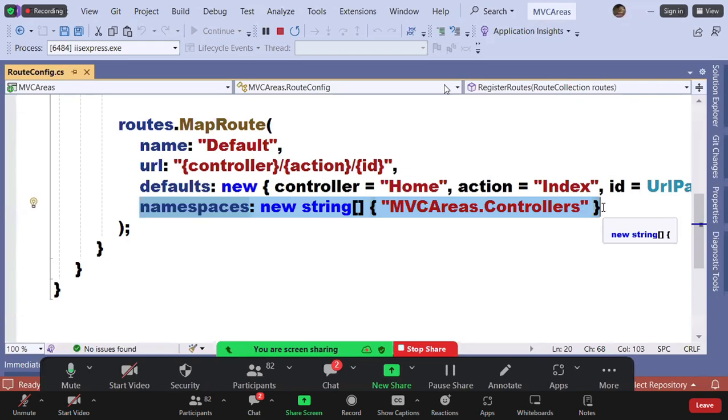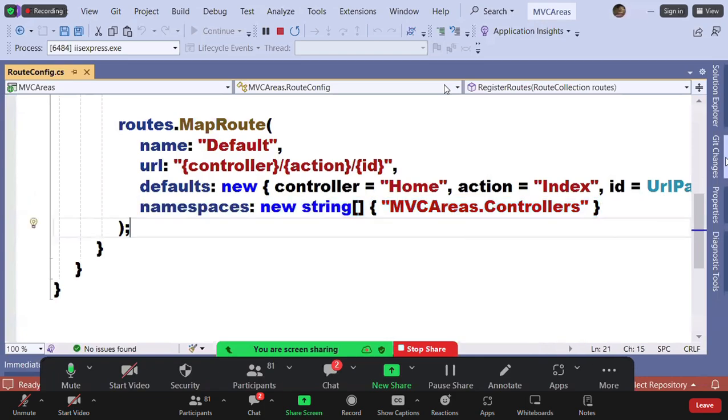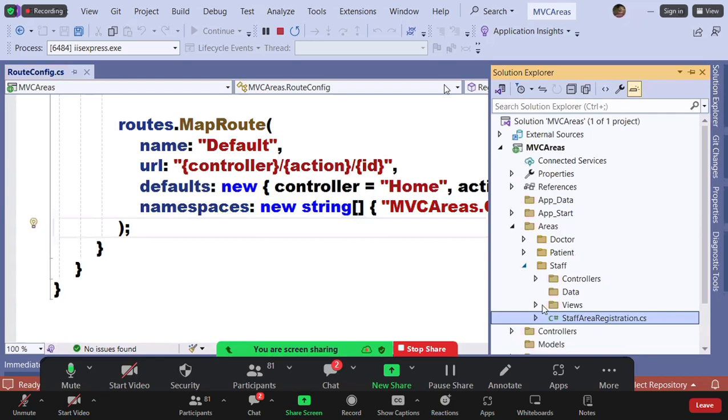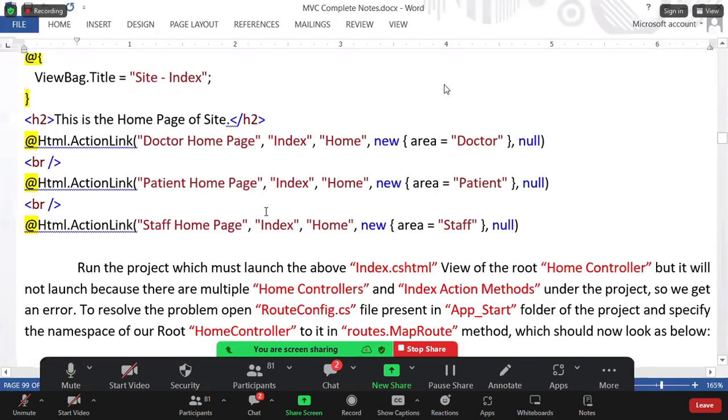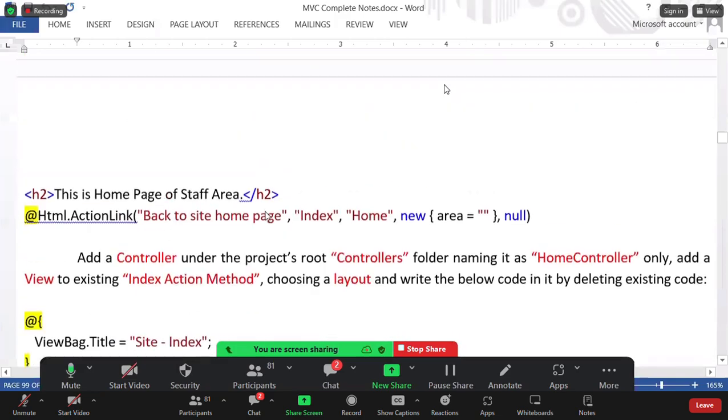The third change that I did is, I went into each area registration, and there, what is missing? Controller is missing. I added that. Index method is there, sorry. Default ID is also there. What is missing? Controller. I added the particular controller. This is the first change. Second thing, all the registration pages, you need to add your controller. Are you clear? Guys, just see what I have done.